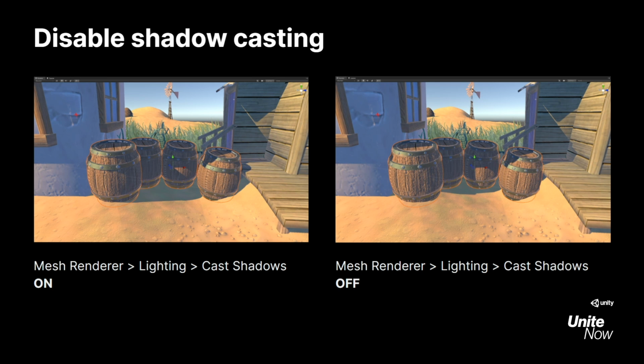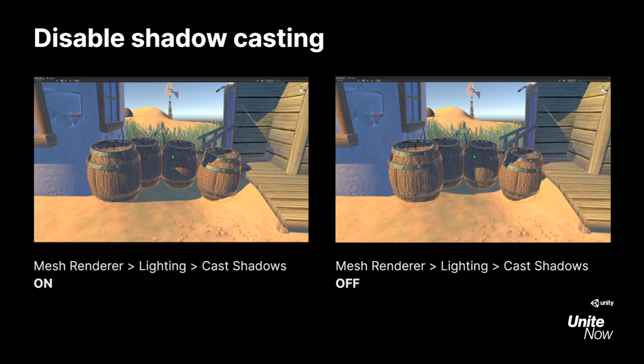So having that shadow rendering pass might be unnecessary in some cases. And in complex scenes with multiple objects, this will cause unnecessary computation of shadows that will end up not being visible. So here the recommendation is to disable the cast shadows property on the objects whose shadows won't add any relevant detail to our scene.